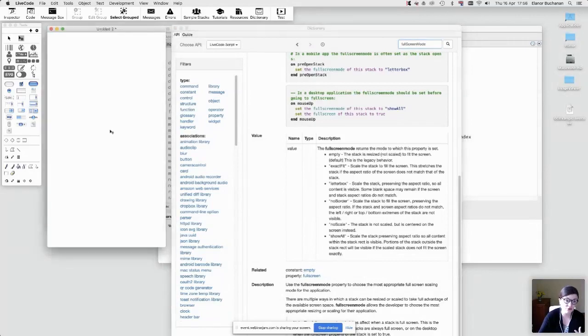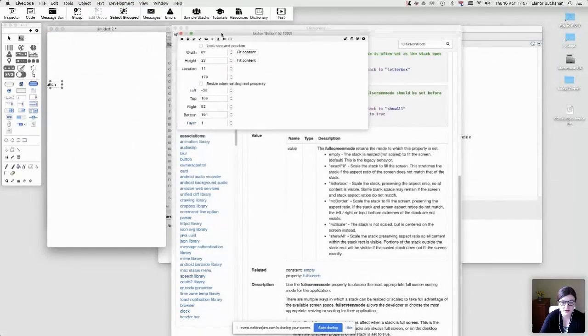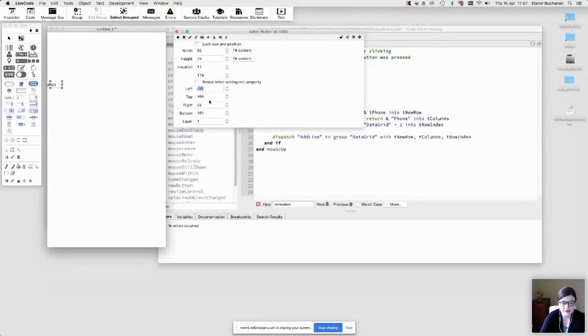But if there are any controls that are outside of the bounds of your stack, then those will also show. And what I mean by that is, for example, you could have a button that's sort of partially off screen there. Sometimes people use this as a way to hide controls. They just move them out of the visible area. They're still there. So you can see here, if I look at the property inspector for that button and look at the size and position of it, then you can see that its left side is actually -30. So it's 30 pixels off the left of the stack, which is 0, which is the left border.